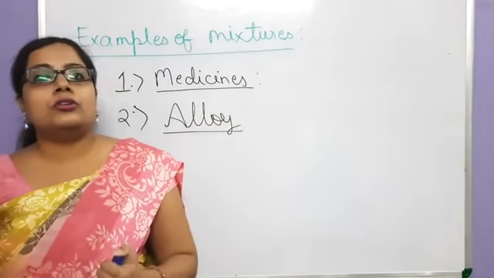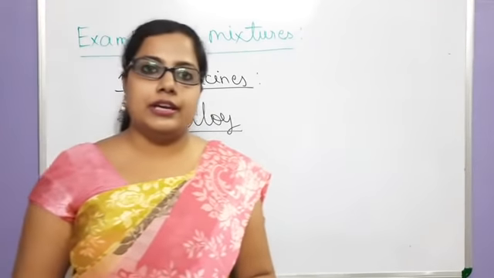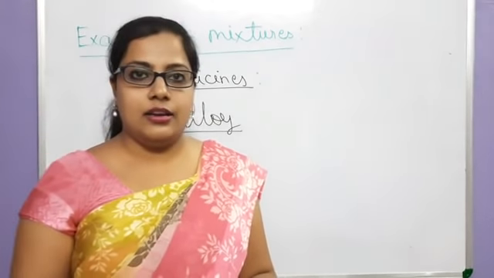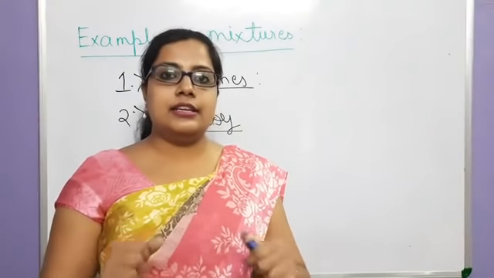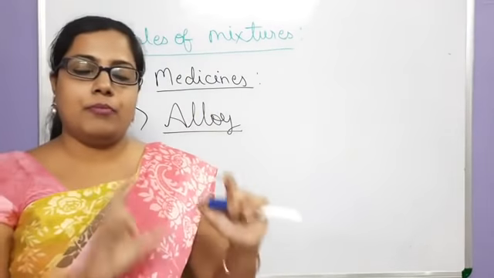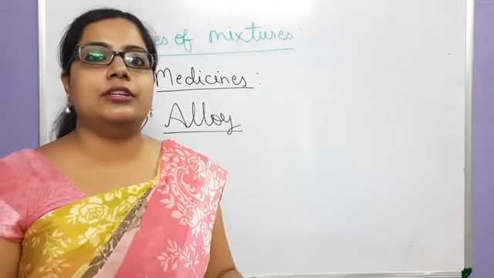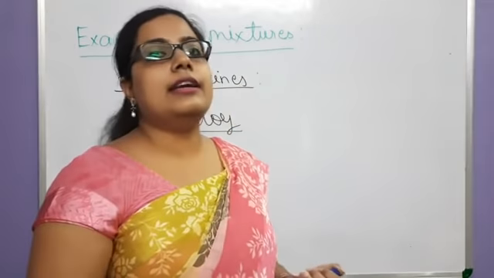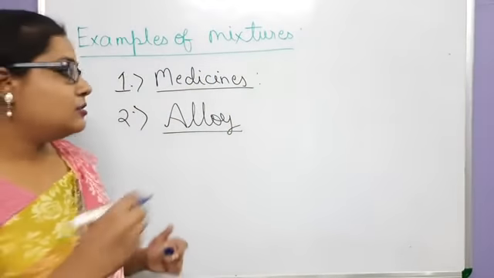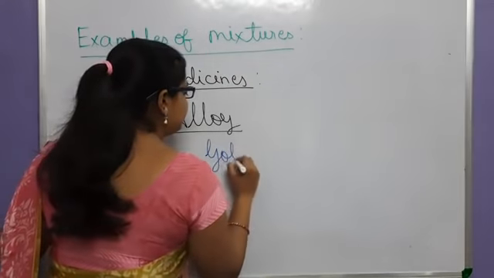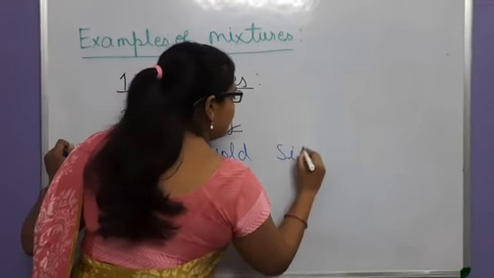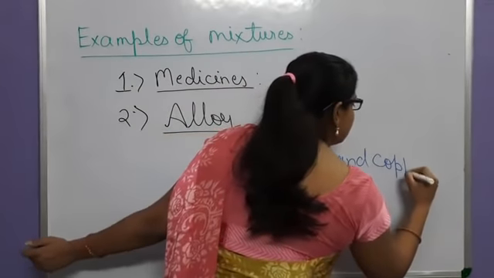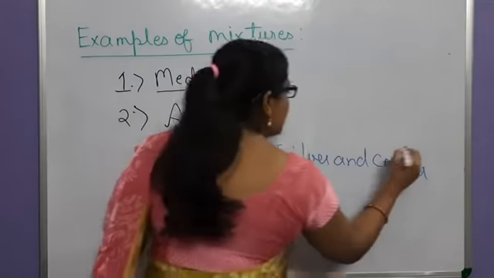So why is pure gold not used for making jewelry? If you use pure gold for making jewelry, then it will not be hard. It will be very easy to bend. It will not hold a proper shape, and it will be very difficult to shape. So in order to give it perfect shape, gold is also mixed with some metals. Gold is generally mixed with silver and copper.